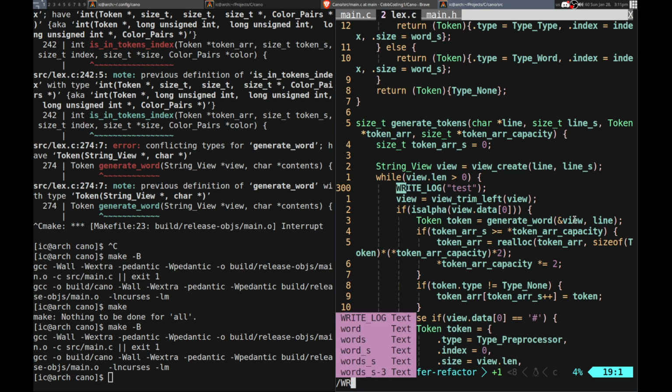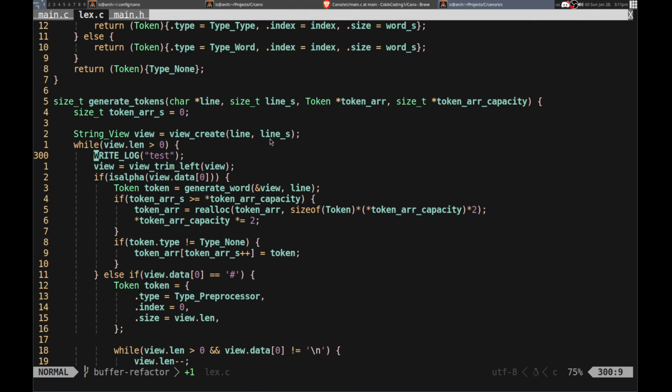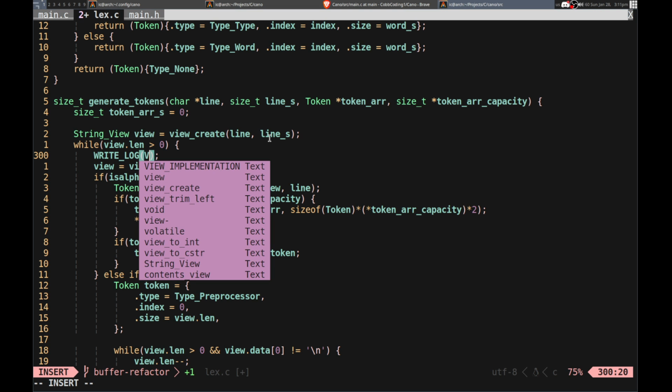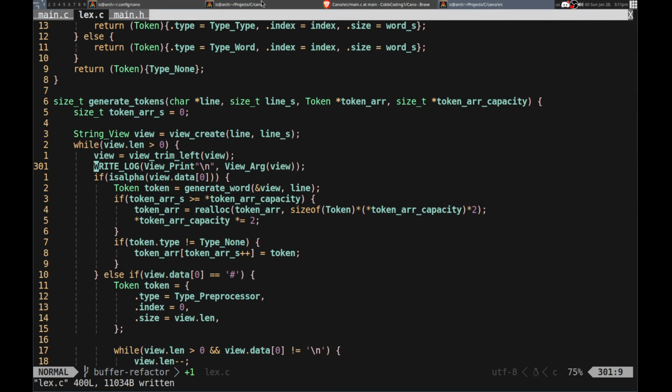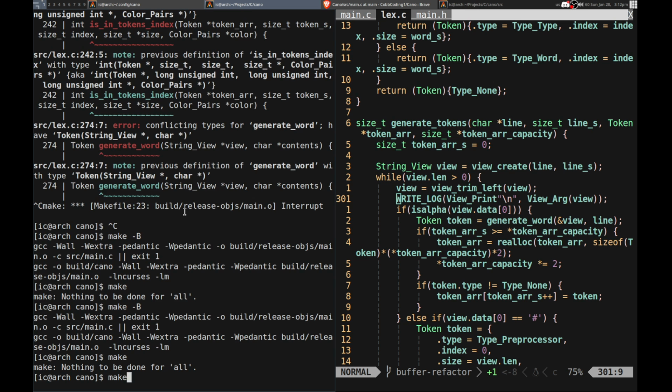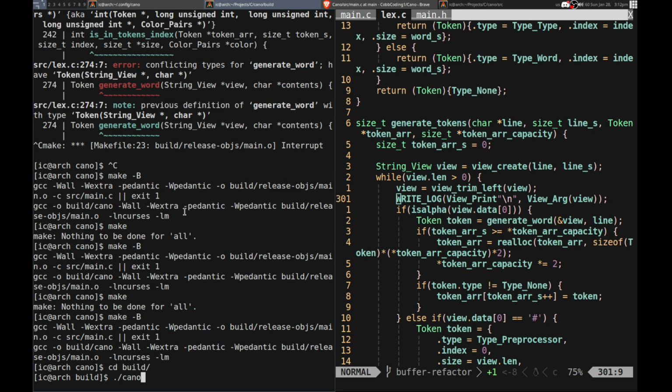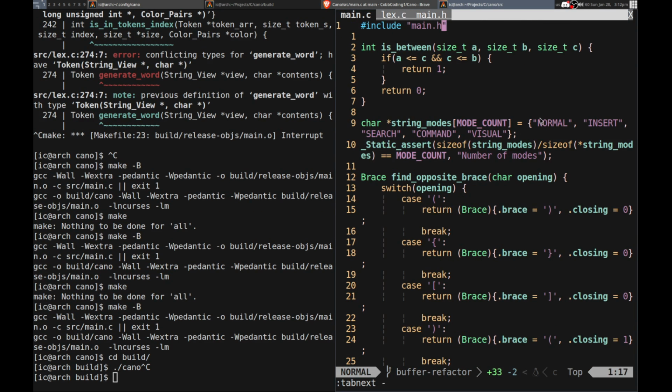So let's go to log. Alright, so I'm just going to put a few in here and see where it could be triggering. So I want to print out probably the view. I don't know if it's going to work. The view print, something like that. Can I do this? And I want view. Like that, there we go. Right there, that way. Okay, let's see, what is that? Let me get rid of the statements that I have in here.